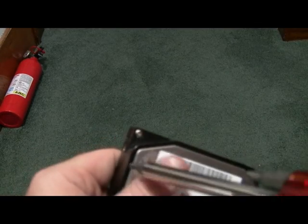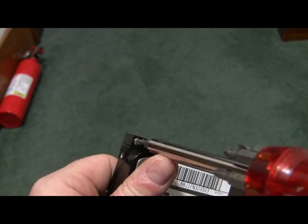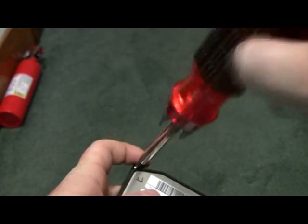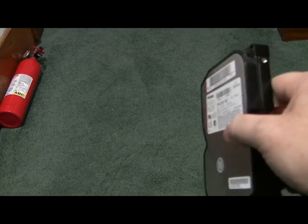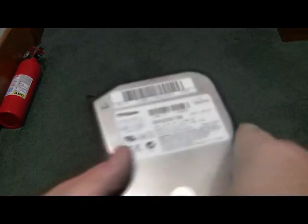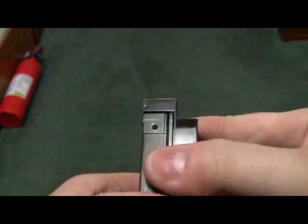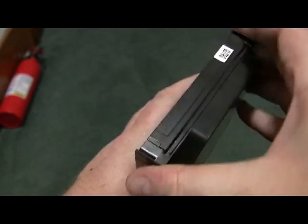What we're going to try and do here is open this drive up and then start it — get a startup on video. The screws are out. Now comes the fun part: getting inside the drive without destroying it. I expect it to run again so I don't want to break it apart.